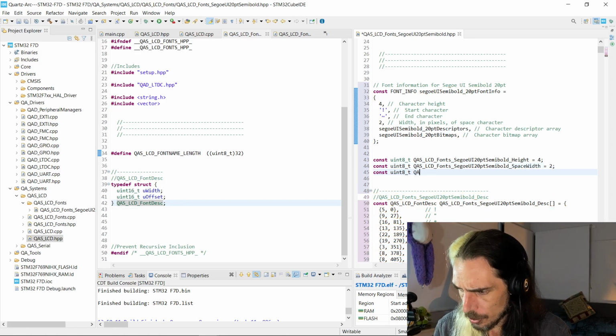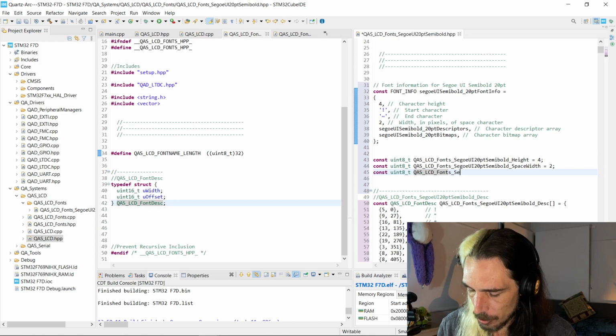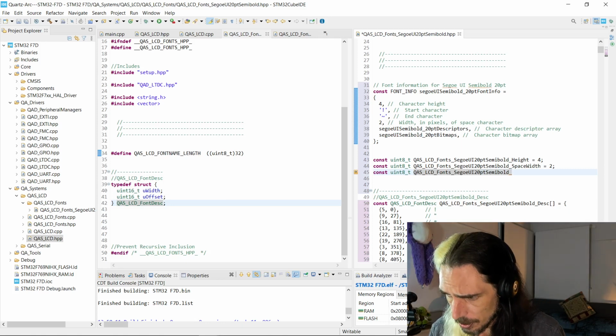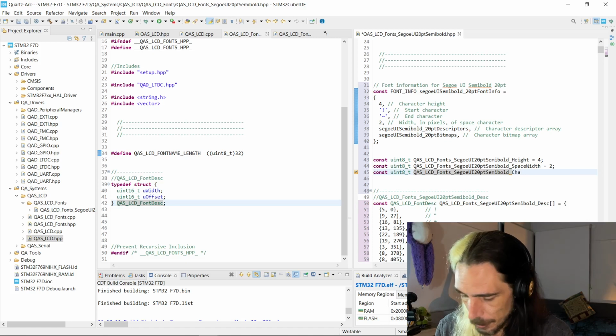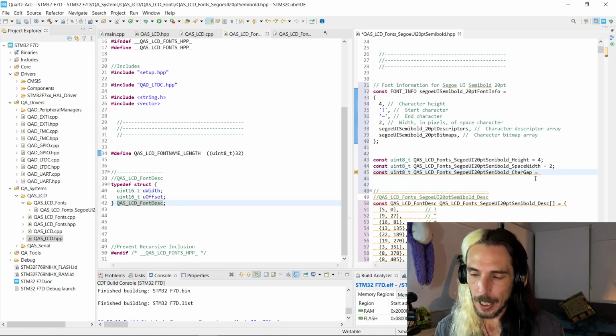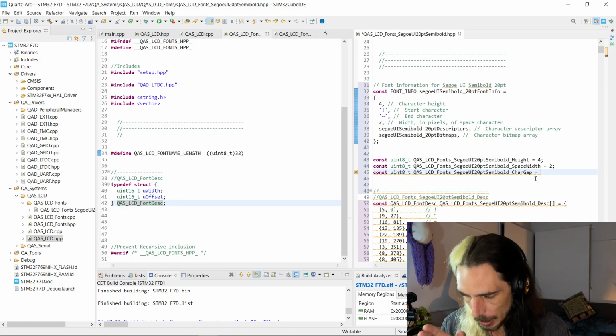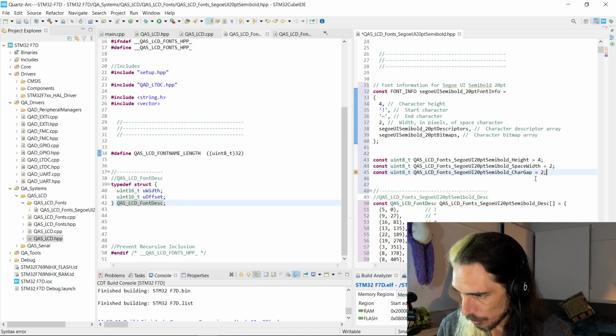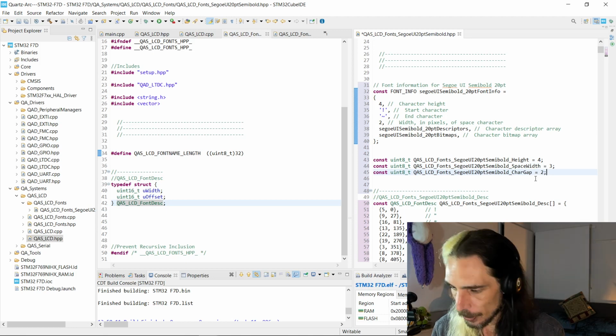All this stuff can be fine-tuned at a later date if you're not happy with how it's actually displaying. I'll try and get all this stuff out of the way first because it tends to be the more boring stuff, I guess. The char gap is the gap in pixels in between each character, so we might set that to 2. We might actually set our space width to 3 for the moment, and we'll see how that goes.